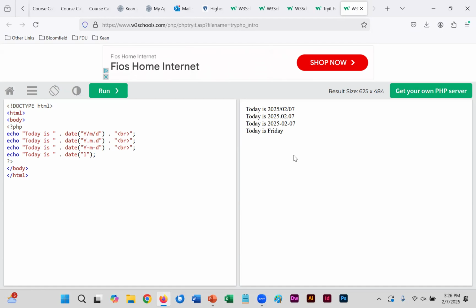So today is Friday, and then displaying the date 3 different ways based on your echo.